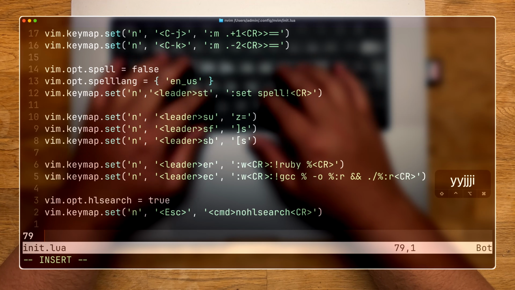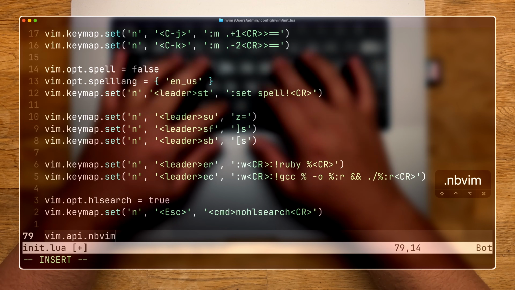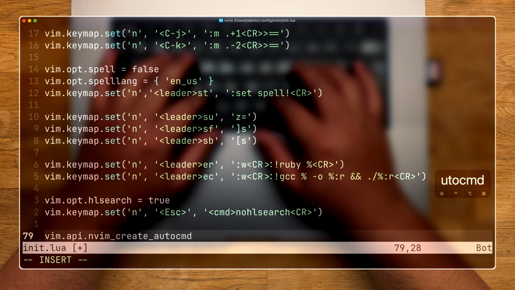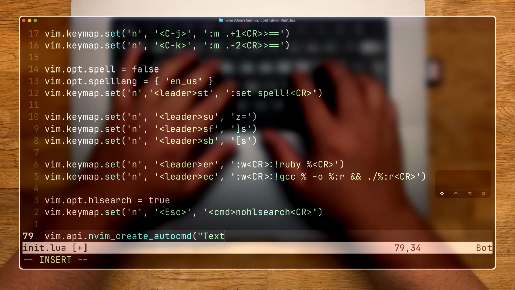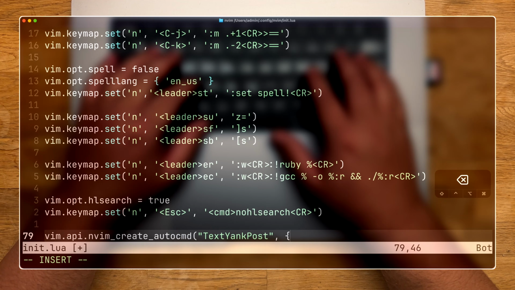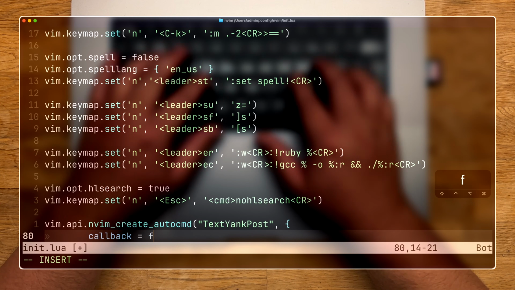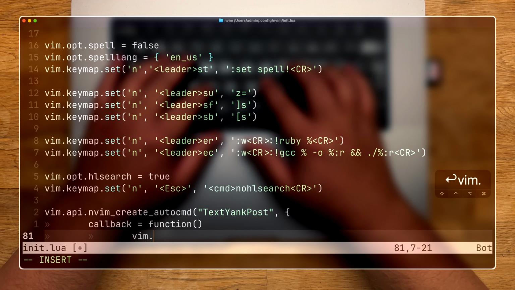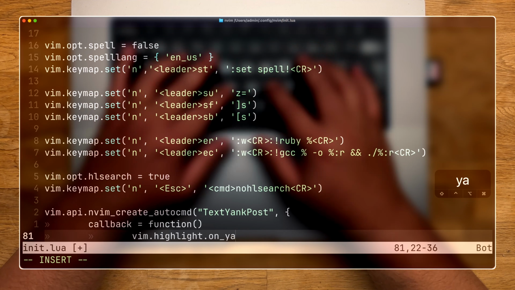So here's how you do it. vim.api.nvim create_autocmd TextYankPost. So this is like when a yank occurs, right? Callback function. Yes, I know every time you do it. That's how I know how to do this. I'm watching you. Yank.